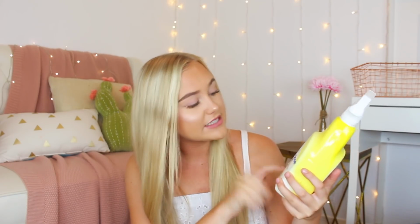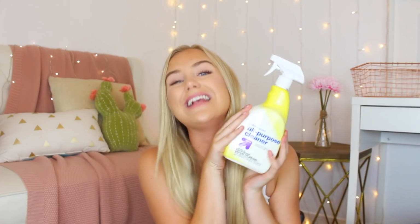My mom was really serious about me getting cleaning supplies. She was like, you need this. When we went to Target, she was like, cleaning supplies right now. And I was like, throw pillows, and she's like, cleaning supplies. I think for your toilet bowl, all-purpose cleaner, has lemon scent. My mom was like, you need this in your life. And I was like, do I really? And she was like, get it. And I was like, okay.